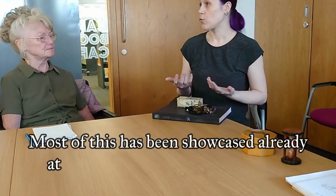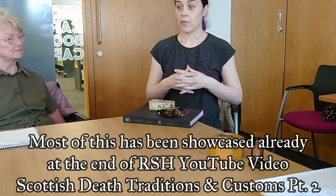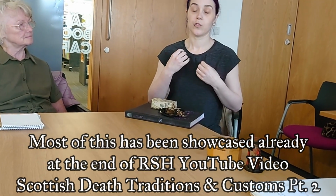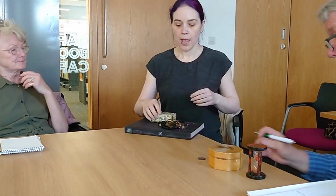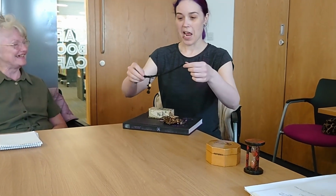These items are all Victorian mourning jewellery. So what you would have, as people still do, they'll maybe sometimes get jewellery made out of the ashes of loved ones, or maybe a lock of hair in a locket or what have you. Snap. See, the Victorians went really in for this stuff.